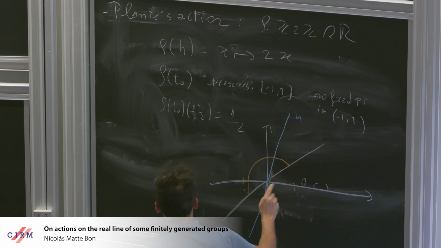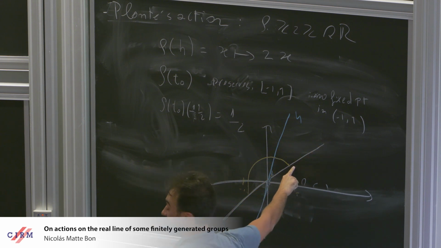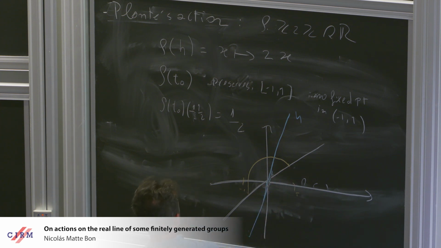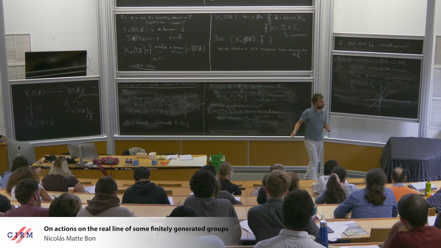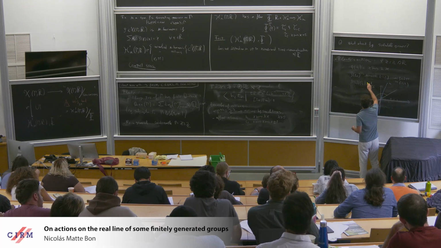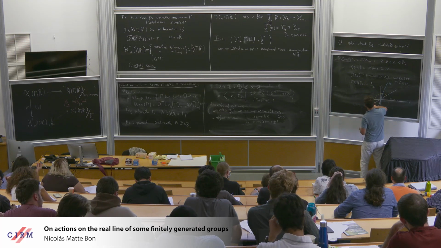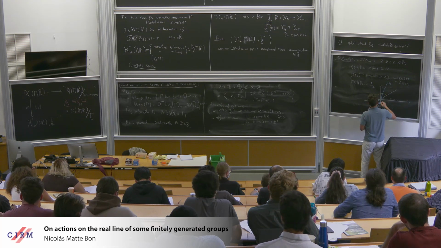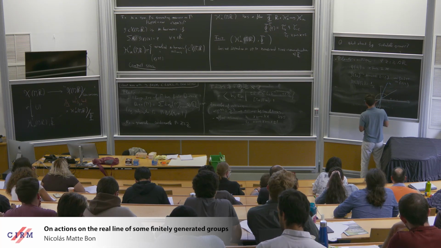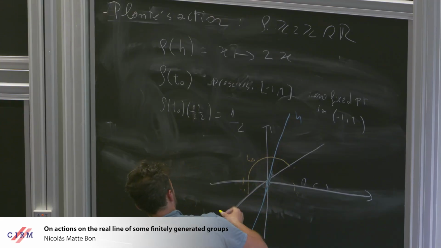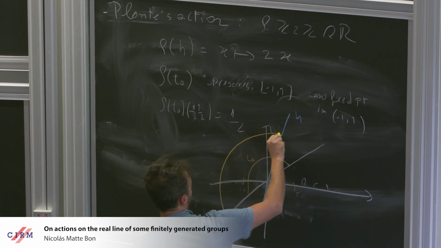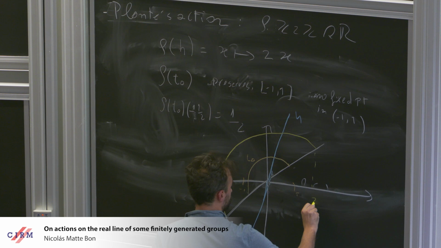And now the game is, I only define T0 on a portion of the space, and the game is, can I extend its definition to the whole real line while preserving the relations? And the answer is yes, because what happens when I conjugate? Now the conjugation is, I take conjugates and want to check that they commute. But what happens when I conjugate this guy by H? So this is a homothety, so if this is T0, its conjugate T1, by a power of H, will be something that looks like this, where here is 2 and this is minus 2.